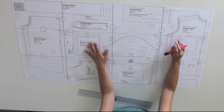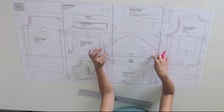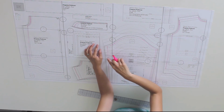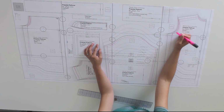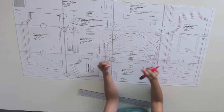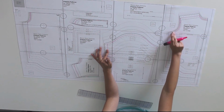I could also measure the sleeve cap and just double check it to make sure that it's the same length as that sleeve cap for the 3T minus 1 inch because I took a 1/2 inch off on each side. Or I could just measure it and make sure it's the same length as the 18-month sleeve cap because that's the width that I wanted there. However, I did come up a little to the 3T for the shoulder, so I'm going to actually want it to fall in between those two measurements. I don't want it to be quite as short as the 18-month or I'm going to have to stretch it to get it to fit, and I don't want it to be quite as long as the 3T because I came in a 1/2 inch on this end.